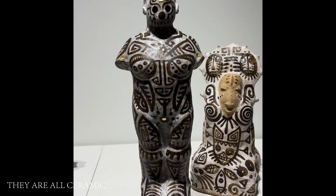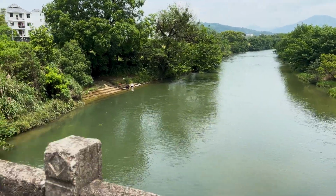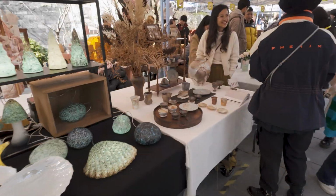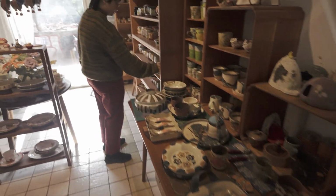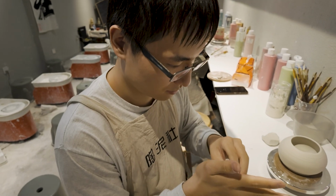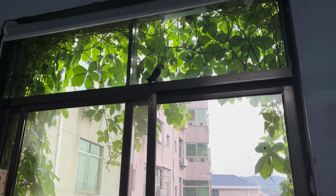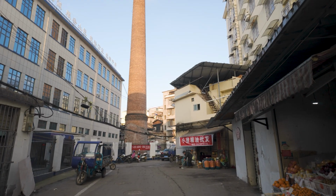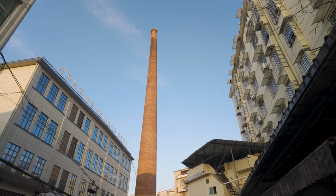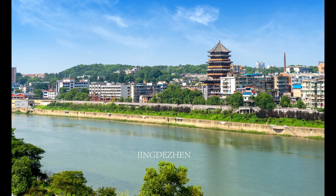Go! Super recommend. Jingdezhen is all about that chill, creative life. The people are laid back, focused on their art, and living their best lives. After these two trips, I realized that Jingdezhen is perfect for art lovers, especially if you are into ceramics and slow living. But fair warning, the town itself is a bit old school, which means it isn't as modern as other famous cities in China. It is more nature.